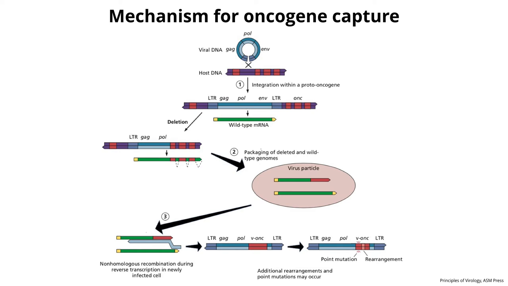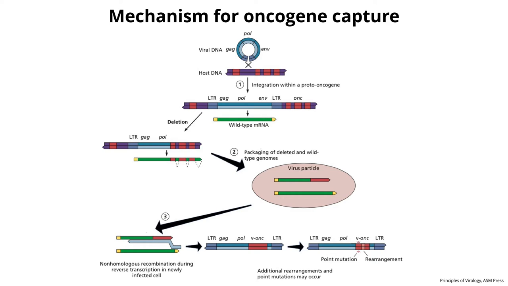So here, for example, let's start with viral DNA integrating into host DNA. So the retrovirus has already undergone reverse transcription. You have a double-stranded DNA copy of the genome. It's integrated into the host cell. It's now a provirus. And of course, from there, transcription makes viral RNA. What we think happens is, you know, our genomes undergo random mutations and deletions. At some point, there's a deletion at the right end of the provirus that removes the LTR at the right end.